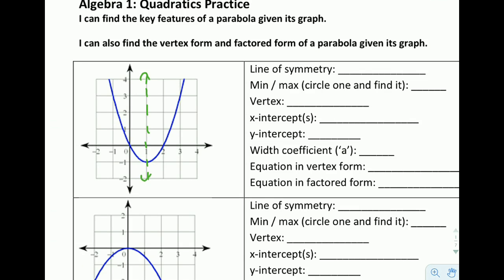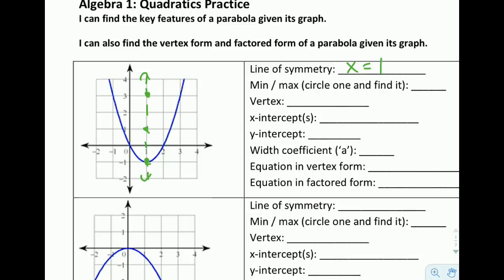And you'll see that it goes through x equals 1. And that if you take any point on this line, you might have 1, 3, or 1, 1, or 1, negative 1. But x is always going to be 1 on this line of symmetry. So the line of symmetry equation, not only do we mark it here, but we can actually say that it's x equals 1. And you need to write the x equals.